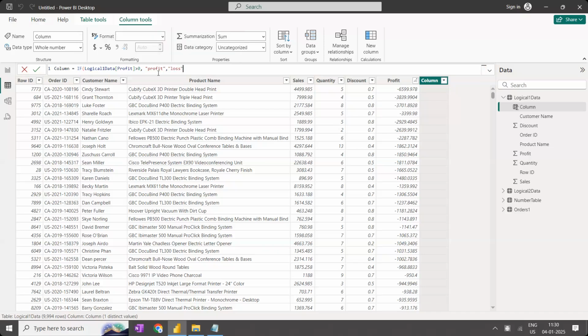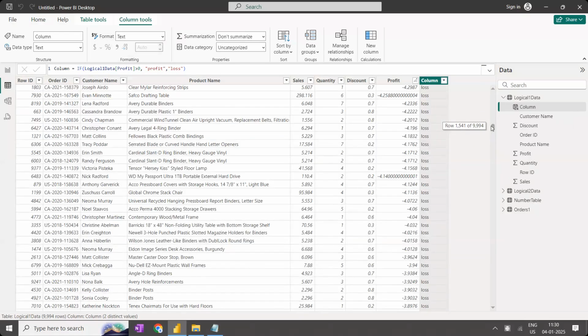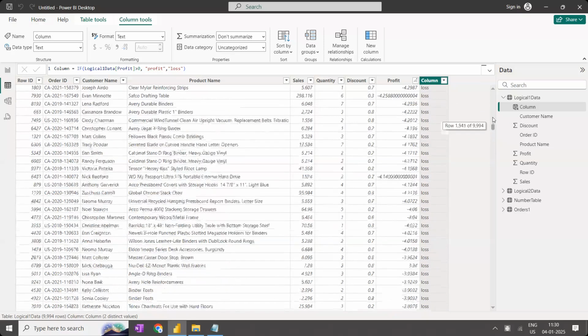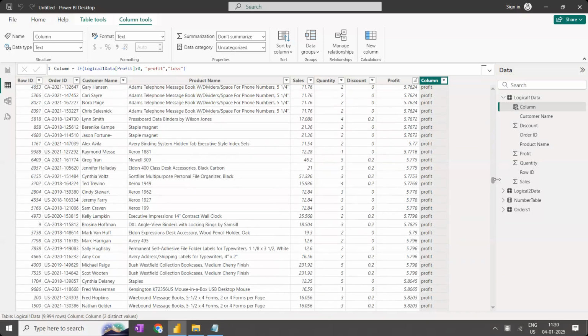I'm going to create a column like this. See, wherever the negative values are there, you will get loss. Wherever the positive values are there, you will get profit. Is the point clear?